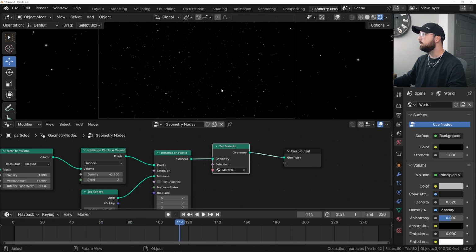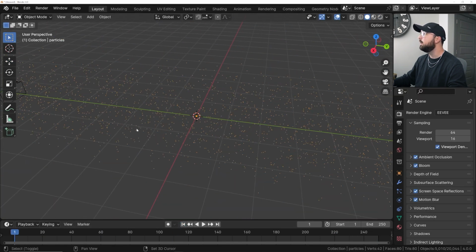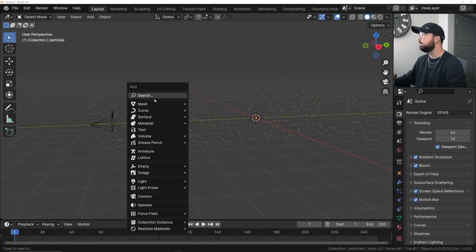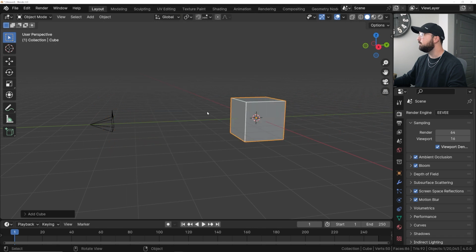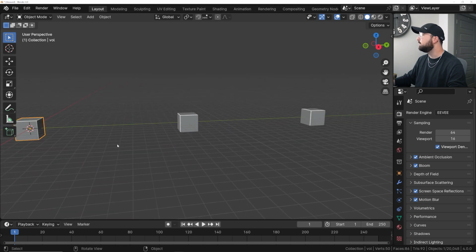Now, what's next? Let's go ahead and add in our clouds, our emissive nebula clouds. So here's how we're going to do that. Let's hit Shift-A, Mesh, Cube, and then here with this cube, we're going to just label it now. I'm going to call it Vol for volume, and then we're going to put that into this loop. So now you can see him being instanced.